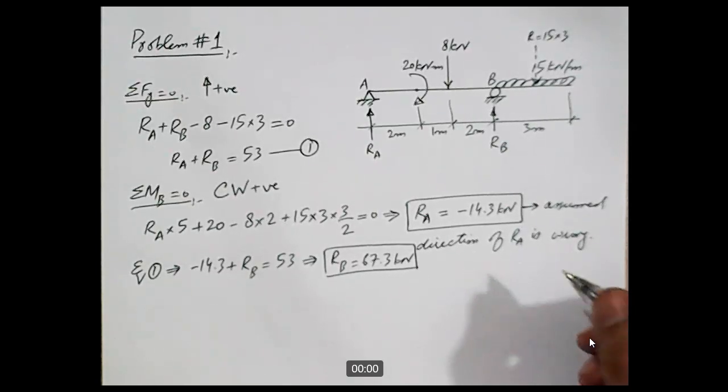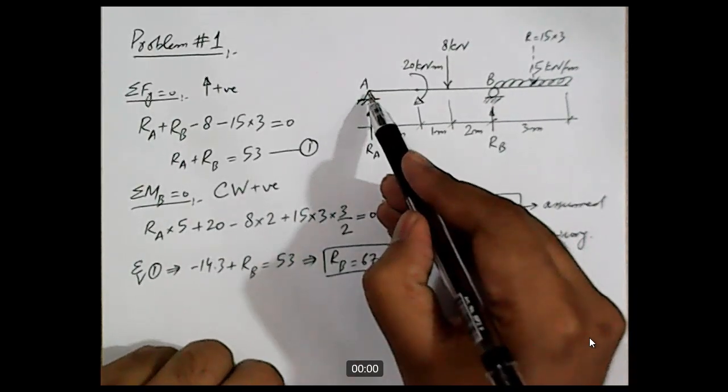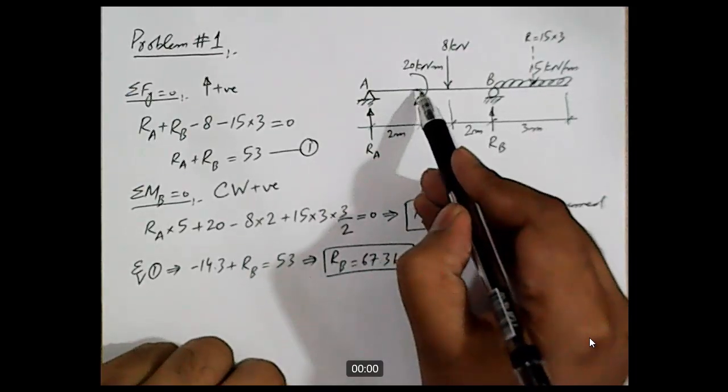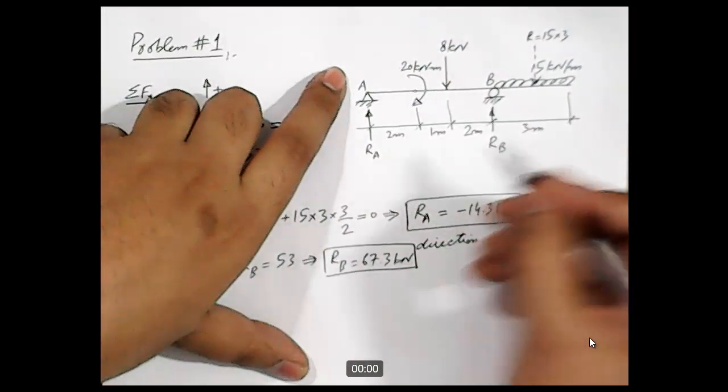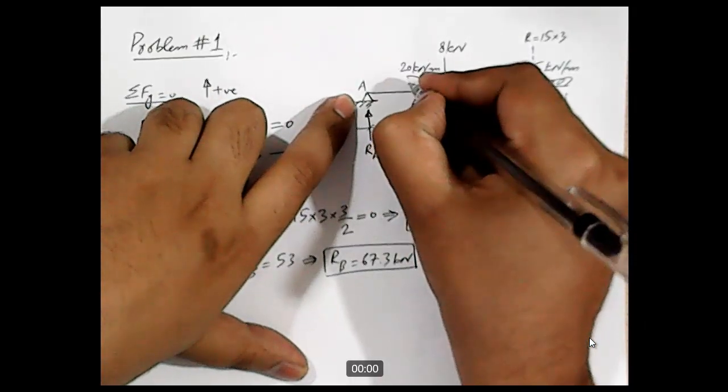Now the next step is to divide the beam into portions, and for that our rule is that wherever we see any change in applied loading, whether in terms of a force or in terms of a moment, or any change in support condition, we consider those points as the dividing points between different portions. So we start from point A, and as we move in the rightward direction, at this point we see a change in the applied loading. Here no load was present, and at this point we have a point moment. So we can call this point, if we already have A and B on the beam, point C.